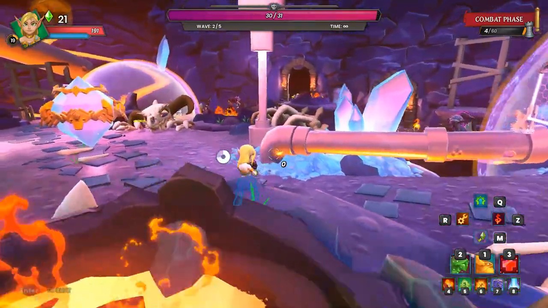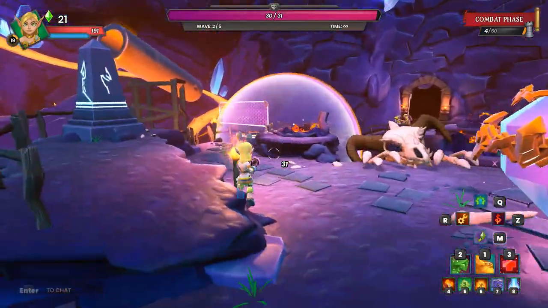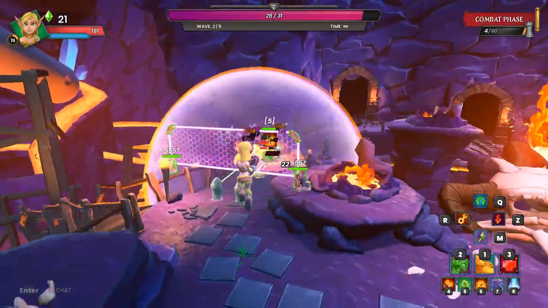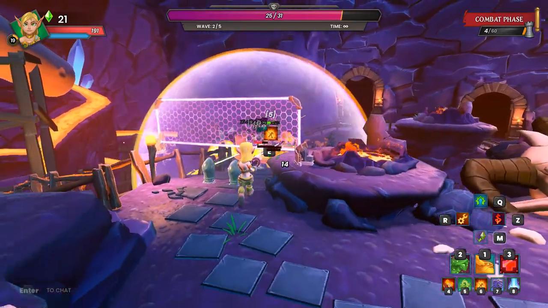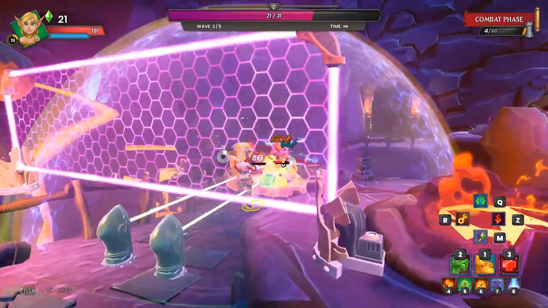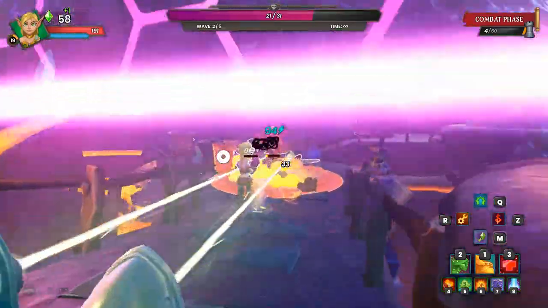Now, I'm going to try not to spend all of my mana on repairing the auras, so we will do some aura upgrades as well, just to conserve the mana and get a little bit more power out of them. But oh, we are getting it here.